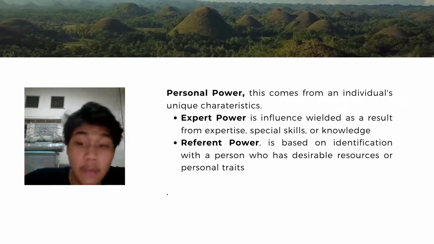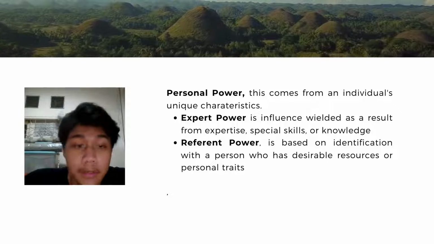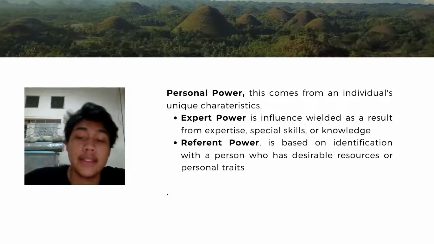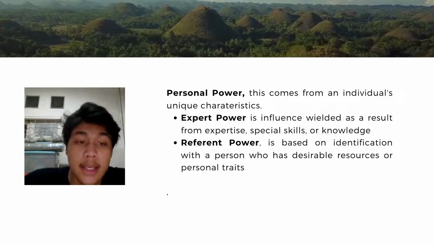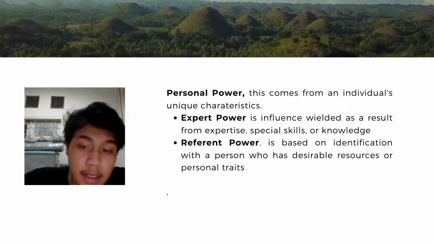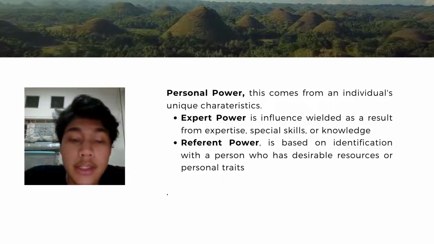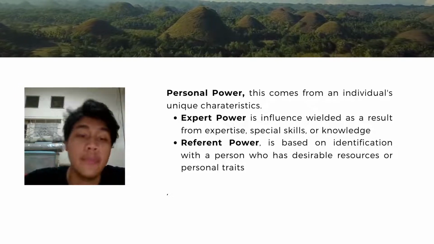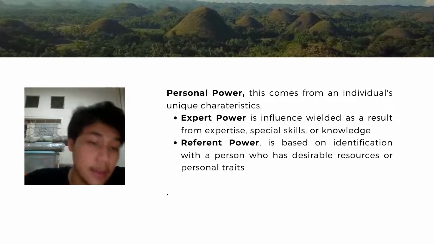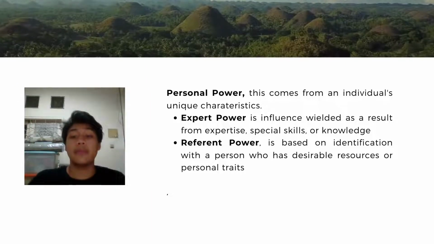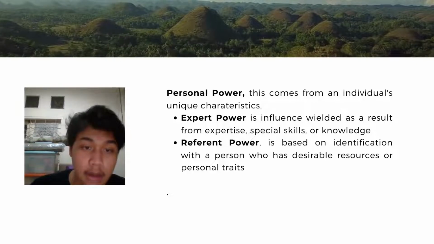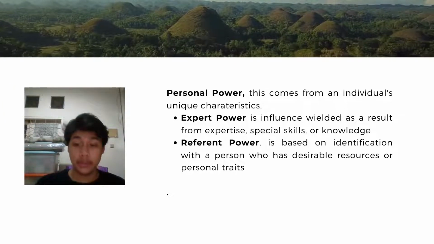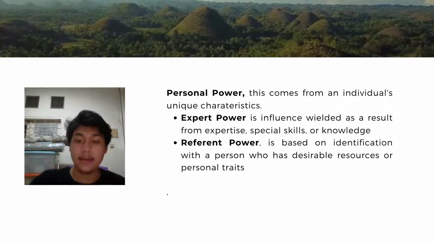The second type of power is called personal power. This comes from an individual's unique characteristics. The first one is expert power. It is influence rooted in expertise, special skills, or knowledge. This can come from experience and so on. And the second one is referent power. It's based on identification with a person who has desirable resources or personal traits, which people like.